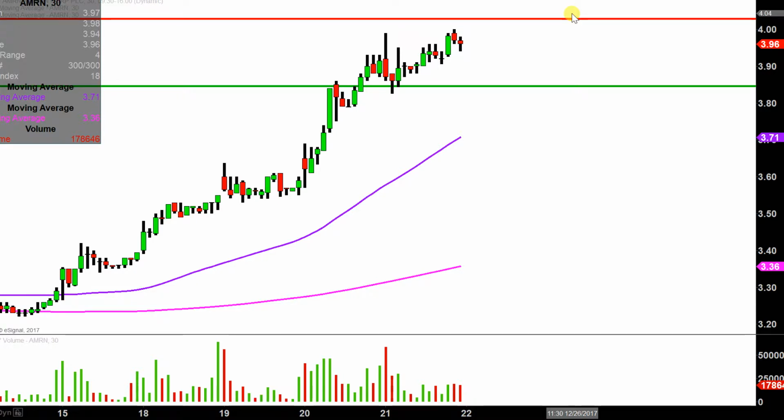So all in all, though, as long as the price keeps building higher bases, then for those of you that have held for the past couple of weeks, you've already kind of witnessed the results of that. Higher bases after higher bases eventually will lead to breakouts, and that's the name of the game. So just focus on building higher stair steps and sit back and let the chart do its thing.